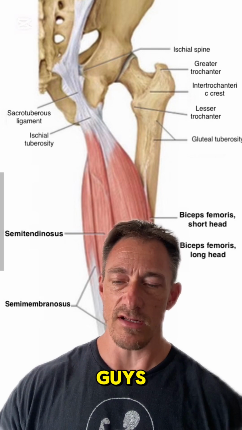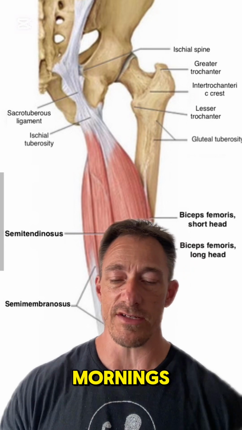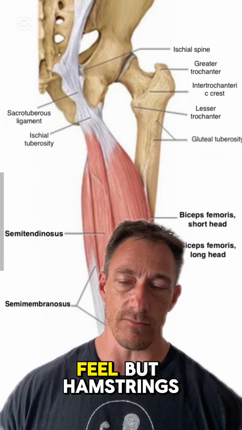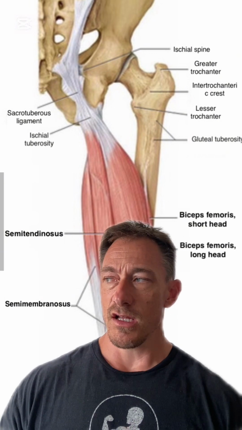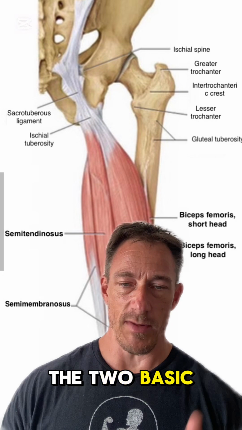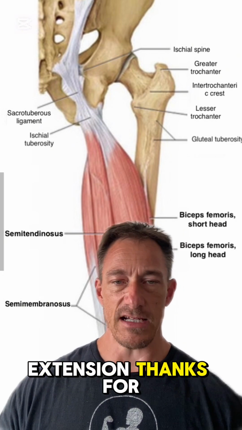Can't go wrong, guys. Doesn't have to be Romanian deadlifts. Can be hyperextension, can be good mornings. It's which one you find works best for your hamstrings to get the feel. But hamstrings, guys, little complicated, but really if you remember that the 2 basic movements are a knee flexion or a hip extension.